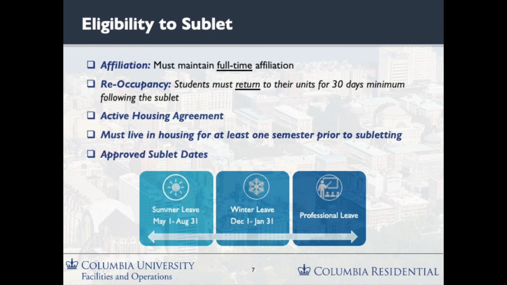You also need to have an active housing agreement. We know right now a lot of people are still waiting for the next year's renewal. Those will be coming out later in the month. You can go ahead and submit those applications to sublet now. Those dates will just show as pending. You'll need to check a box saying that you do plan to renew. But that process can start. You can get approval for it, and then once you do sign your lease renewal, then it will automatically be approved at that point in time.